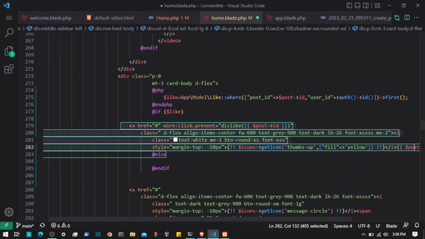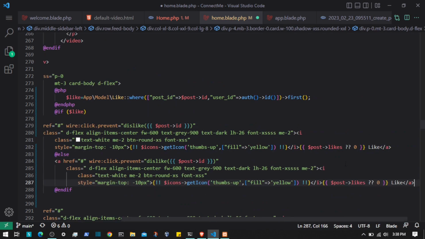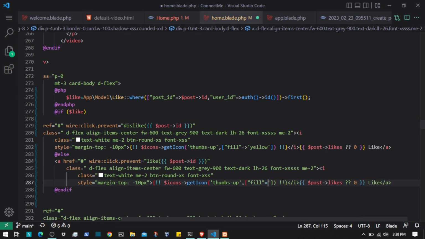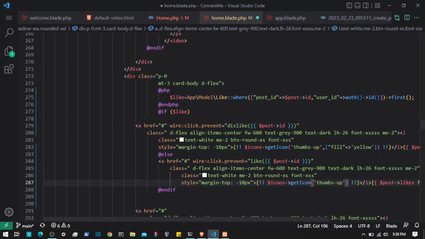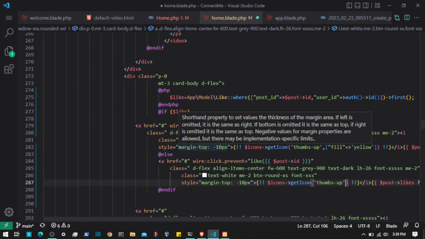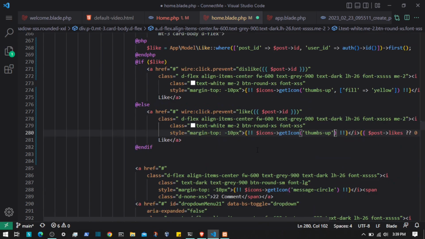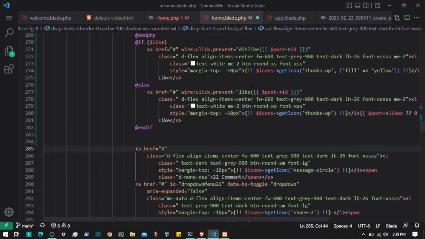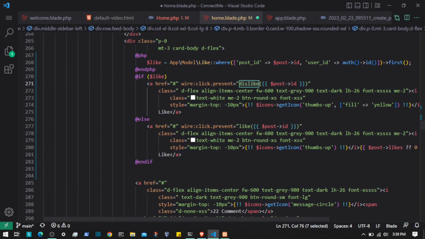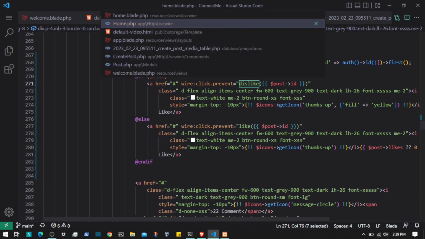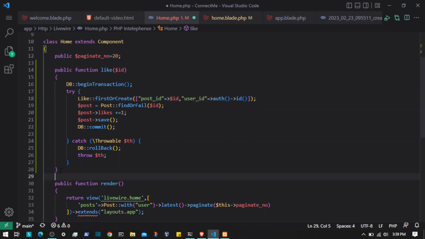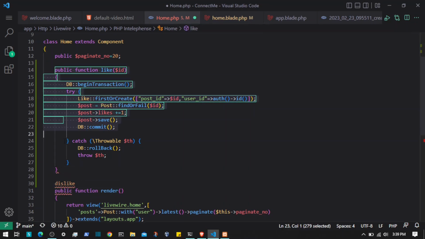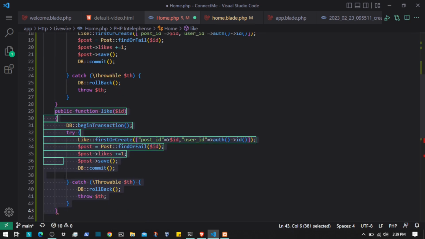And I'm going to create another one, copy that and paste it right here, and here we will have the like, and this is going to be not pill, the pill property will be set to null, and likes, and that thing is fine. Let's try that actually, if we have anything we can work upon that. And I will have to create the dislike function. So I am going to go to the home, and let's actually duplicate this one, because the functionality is going to be pretty much the same.